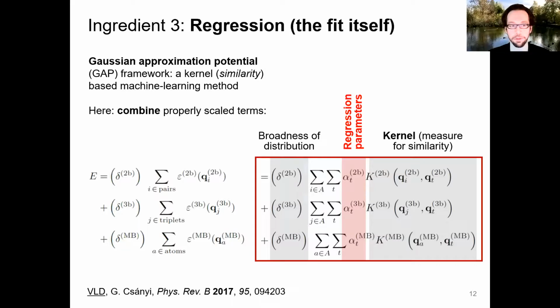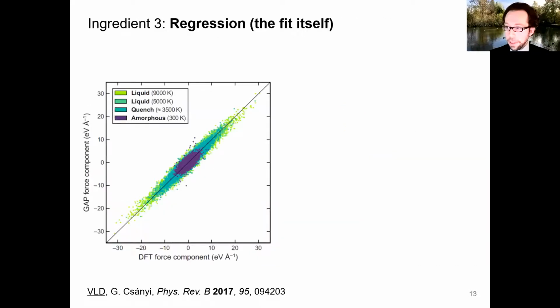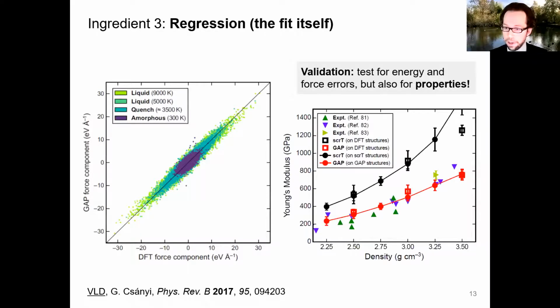Good. The first thing to do: check the accuracy of the prediction. So here's a scatter plot of forces on atoms from the machine-learned model versus the ground truth. You see it's looking quite all right. It's not perfect. There is some scatter. And this is particularly a challenging thing in amorphous materials, because you are never going to reach that kind of accuracy that you normally want for crystalline phases. But that's all right, because you are dealing with very highly disordered phases and you're running long molecular dynamics simulations.